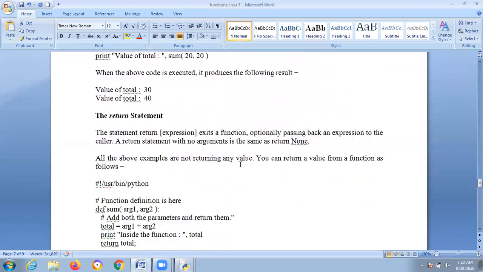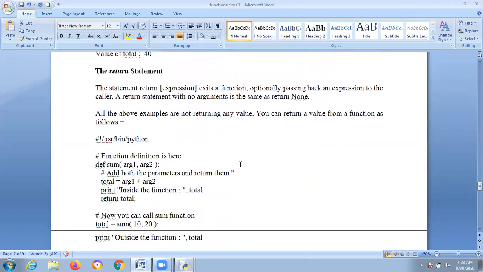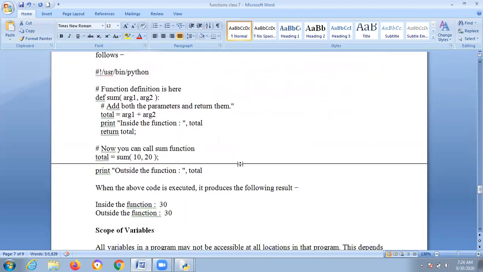That is the lambda. Anyway, the return statement, you might be knowing this from the previous topic. These are the examples I mentioned. We're adding the sum of arg1, arg2, and finally inside the function and outside the function 30 will be printed, and what you are returning is total. Every time the result will be printed as return only.